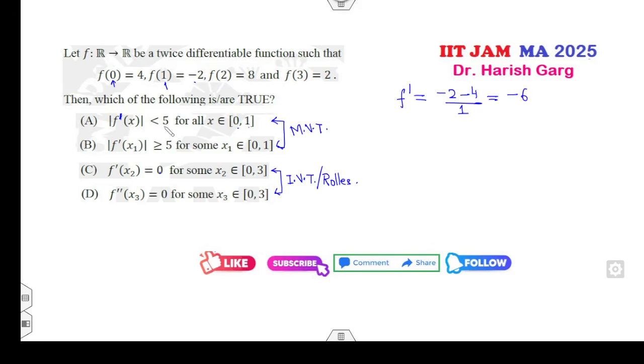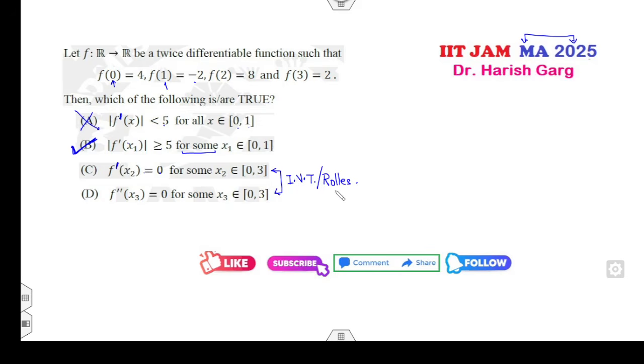So is the modulus value less than 5? No. Is the modulus value greater than 5 for some x? Yes, you can find the x is 1. That is my satisfied. आप देखिए 2025 का क्वेश्चन है, मैं आपको सिंपल तरीकों से बता रहा हूं. फाइन. नाउ फर्स्ट टू ऑप्शन खत्म. थर्ड ऑप्शन, नाउ दे आर टॉकिंग अबाउट द इक्वालिटी.